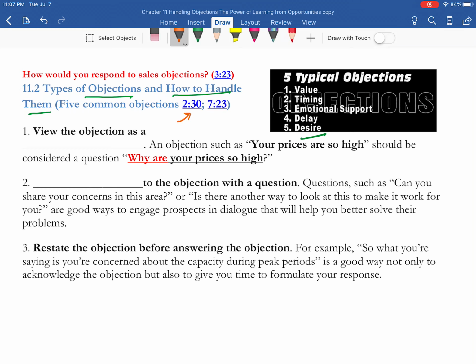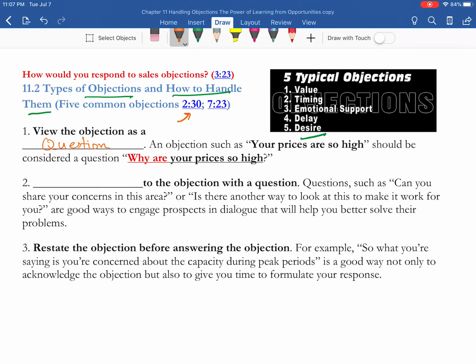Now, whenever there is an objection, view the objection as a question. They are just mere questions. You don't have to get so worked up that they don't like you. In very few cases, it may be the case that they may not like the salesperson, but you don't have to take it personally, and never take it personally, because in sales, you will be missing a whole bunch of people. If you talk to 100 people and if you make a sale to 5 or 10 people, then you are actually losing out on 90 different customers. And if you get rejected for each and every one of those lost opportunities, you will feel so bad. So you don't want to do that.